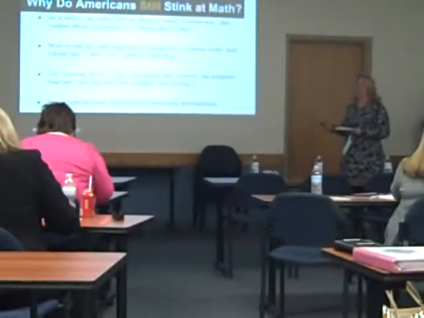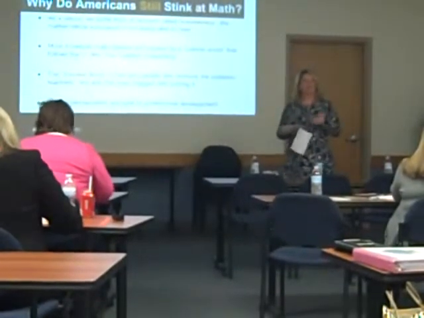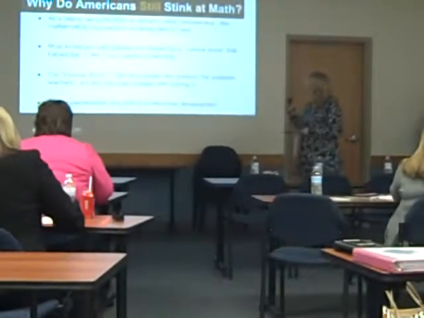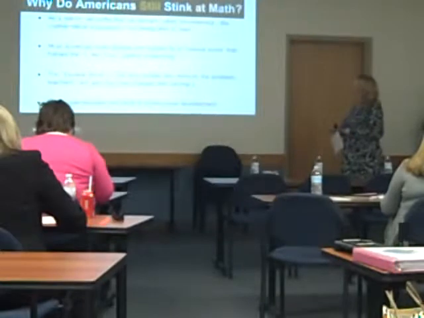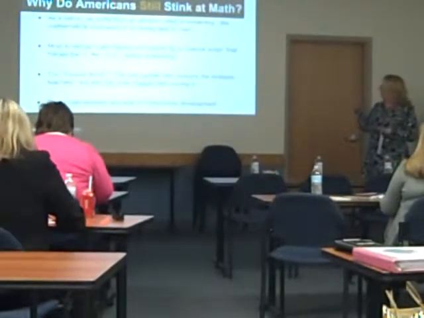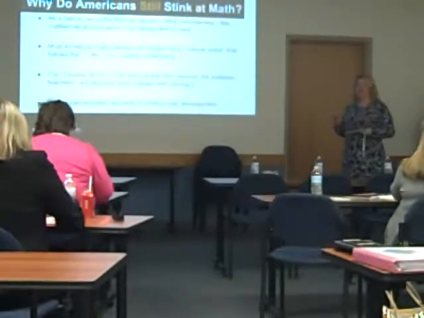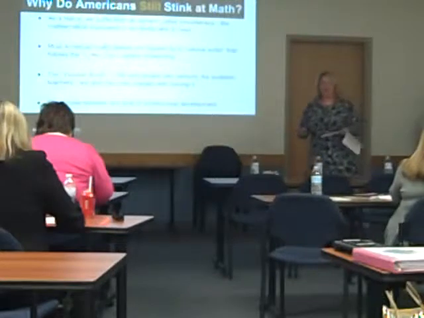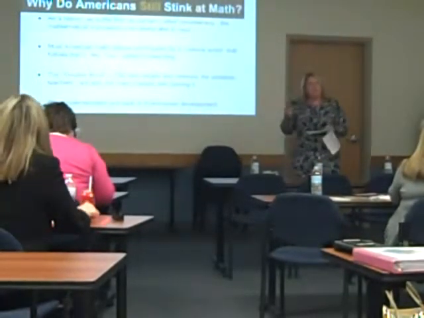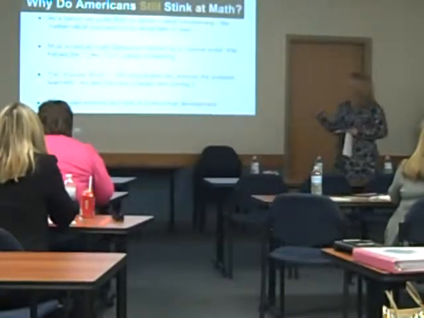Some other things came about in regards to why Americans keep falling further behind other countries when it comes to mathematics. One thing that we saw throughout our research was that Americans lacked number sense. All right, this topic called numeracy basically is the equivalent to not being able to read. We know our math facts. We know a squared plus b squared equals c squared, but we really don't have a true sense of numbers and how they work.